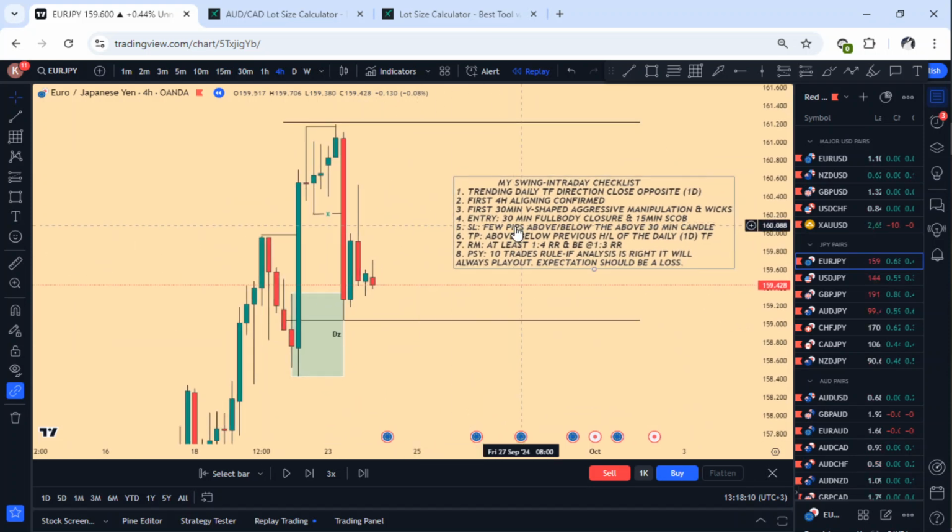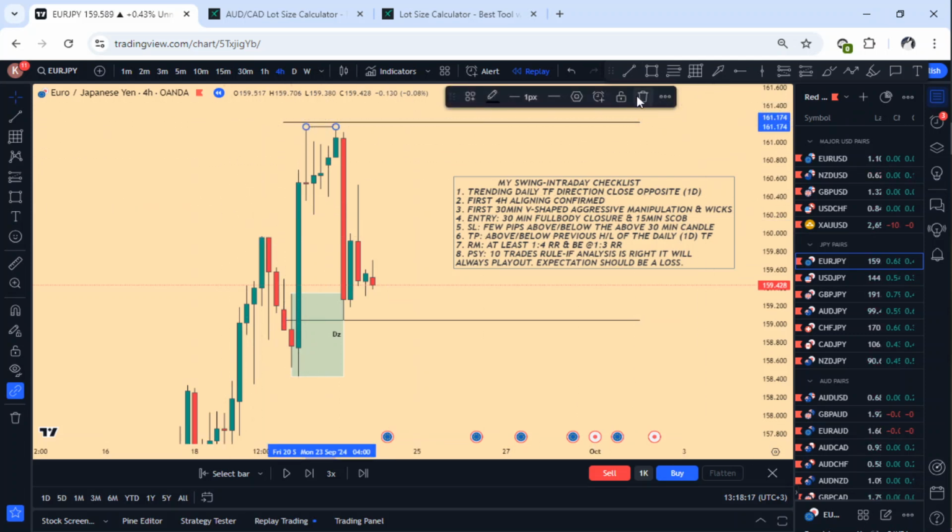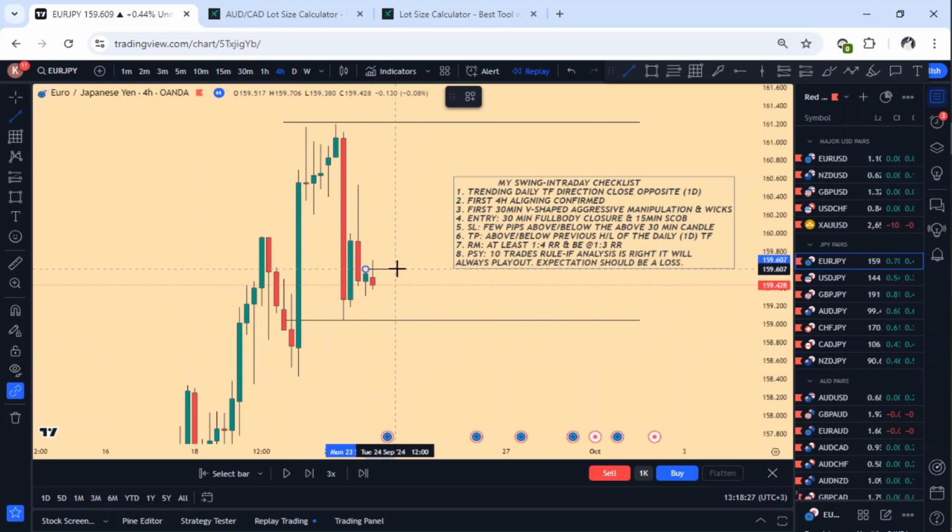So what we do next is we go to, let me delete these other ones. They are not important in this strategy. You don't need to know those ones, but it's just good if somebody asks you, so that you have the logic and the reason why we are looking at a trade at that particular level. So this becomes the alignment, the 4 hours alignment. First, 4 hour alignment confirmed. So now that is high probability.